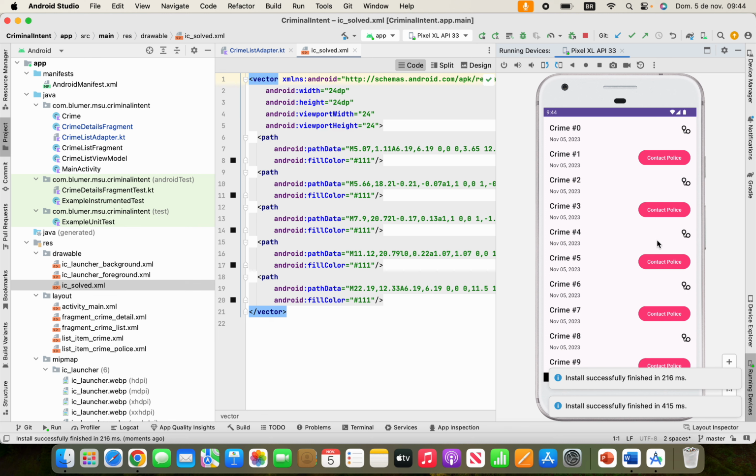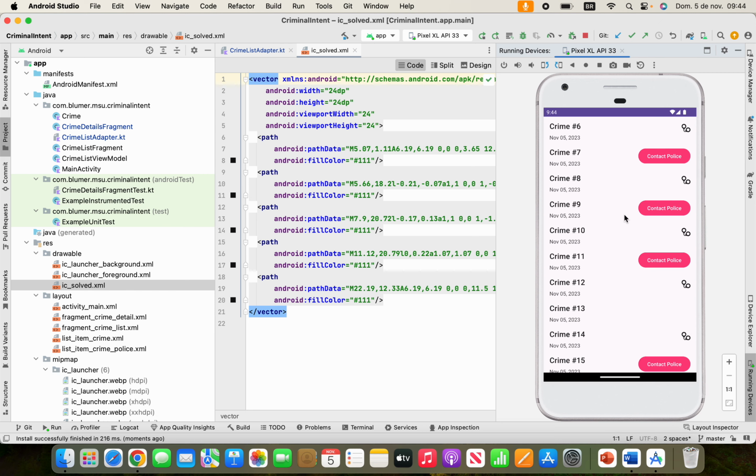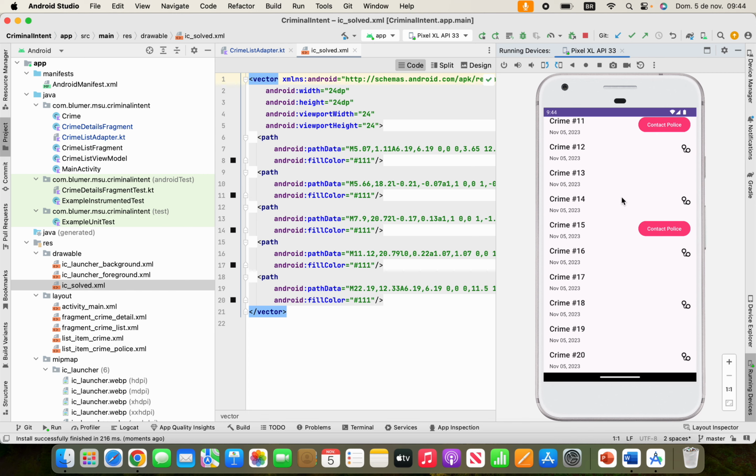Making a handcuff and showing the crime is solved makes everything way more professional, because if the crime is not solved, we can contact the police. But if the crime is solved, you can see that the handcuff is showing up here and makes everything easier for our user to see: okay, this crime is solved on this particular date.